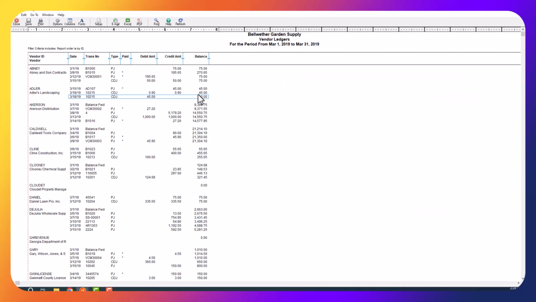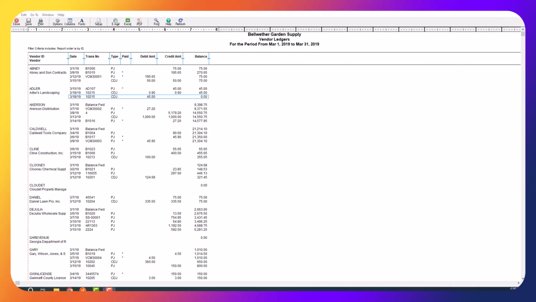So you can see here that for Adler, we entered that bill, but then we paid it, so the balance owed to Adler at the end of this period is 0. The other thing I wanted to mention is that purchase order that we recorded earlier for Abney. Notice that it was $3,834. It's not showing here. Well, the reason is because it was a purchase order, it wasn't a bill. We've requested the inventory from Abney, but we haven't actually received it yet. Therefore, we don't have an accounts payable to them for that transaction. We have some other entries in their ledger. These were in the sample company to begin with, but the credit of $3,834 hasn't been entered because we haven't entered a bill yet, because we haven't received that inventory.